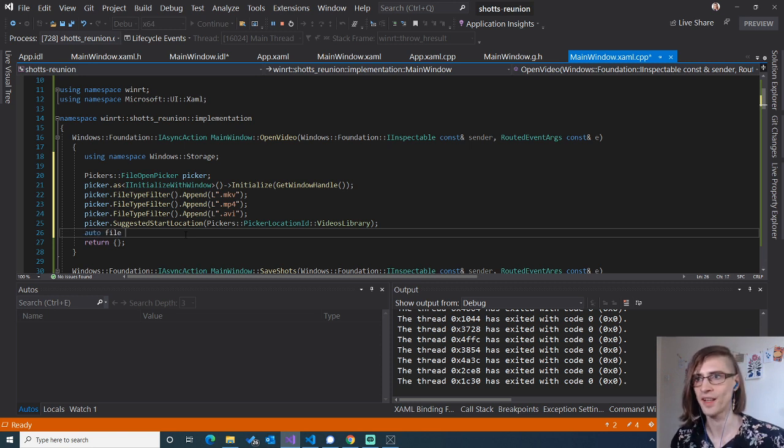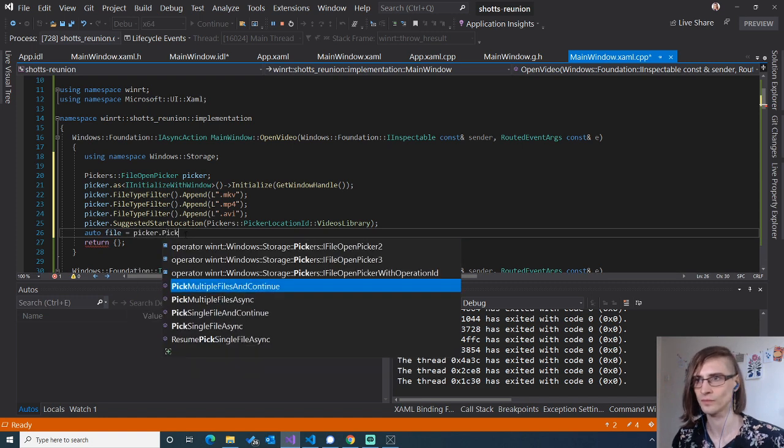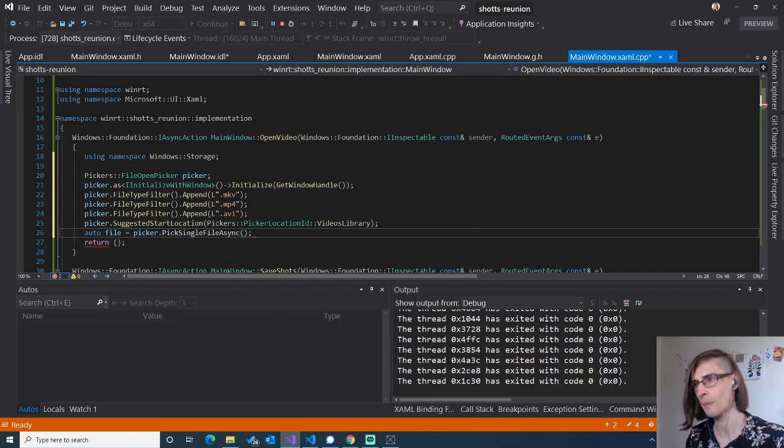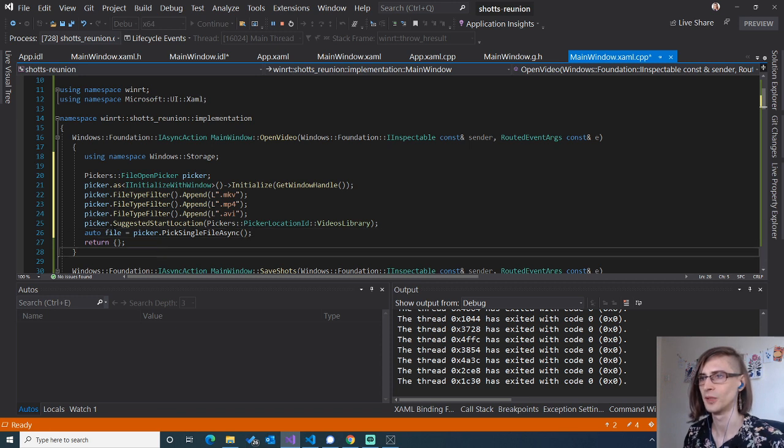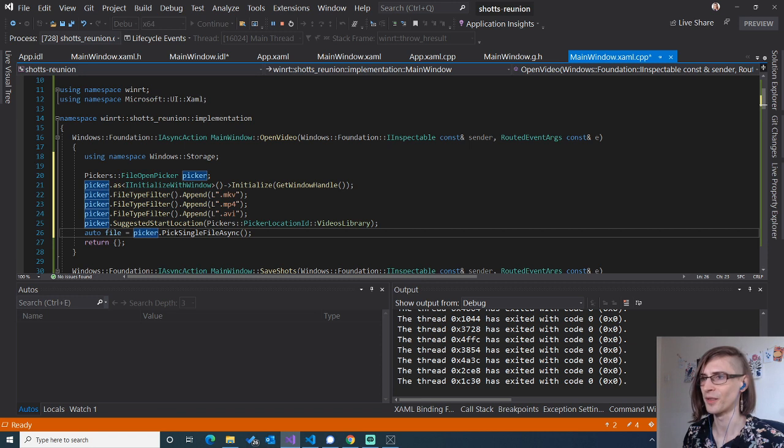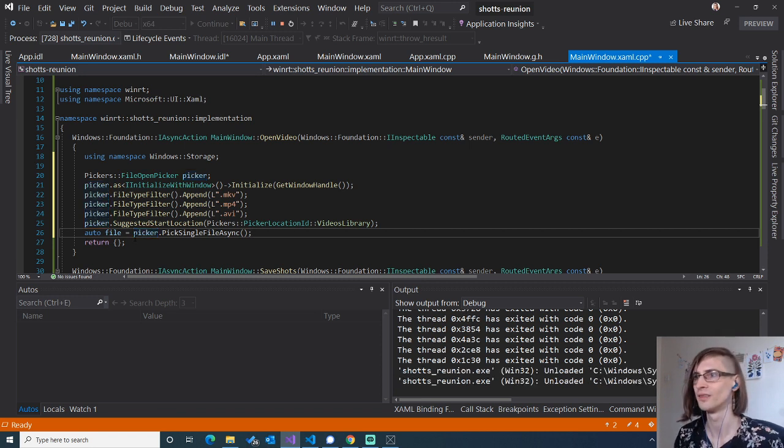Right, so now we're starting to get into some interesting stuff. So if I say I want to pick a file, I want to pick a single file. What do we get from this? So if I hover over file, come on. IntelliSense, don't fail me. Anyway, this is going to return not a storage file, which is what we really want.